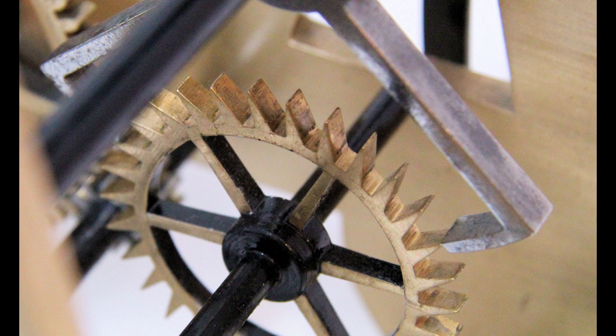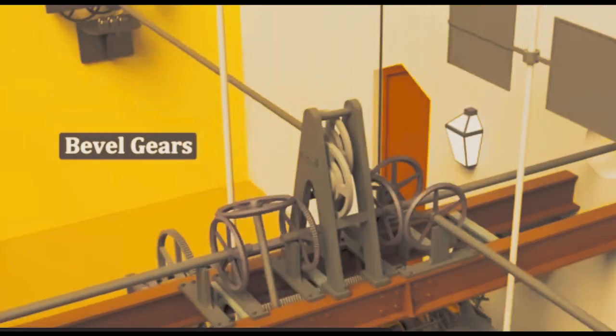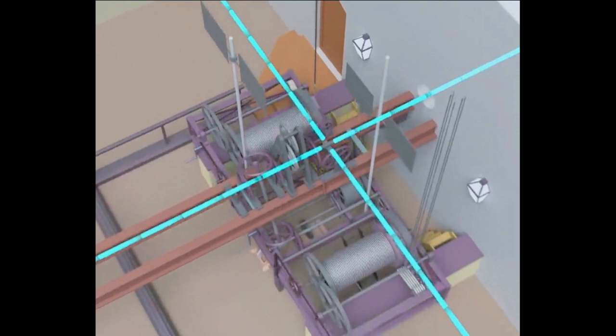Now push the other side, and the same thing happens on this side. If we switch back and forth, the wheel will spin at a controlled rate. Therefore, we use a pendulum for this. This rotation travels through the gears up to this rotating standard shaft, and then these gears on top, which are called bevel gears. They split the motion into four separate directions out to each dial to move the clock hands. This is how the going train keeps time.